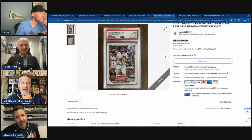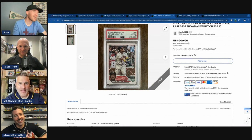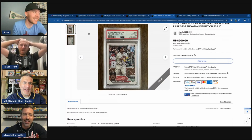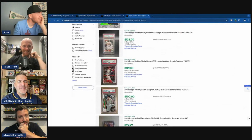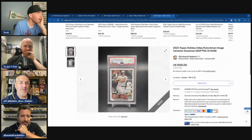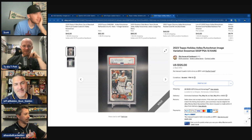Well, maybe you found an Ohtani you would buy. Guys, it's Christmas. I think I just miss the snow a little bit sometimes. These are my Ohtani cards I'm buying. The SSSP, underrated set. I'm going to buy $5,000 worth of Topps Holiday SSPs. I mean, these are the exception that prove the rule, right? This is the rarest of the rare you can pull, and it's a $200 card. What are the odds of pulling one of those? They're pretty tough to hit. Yeah, that's what I'm saying, and they're still not selling for anything.